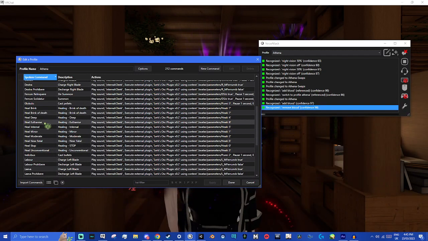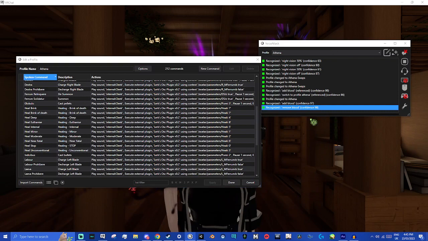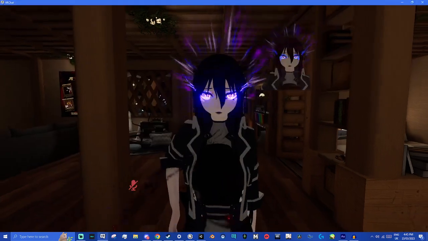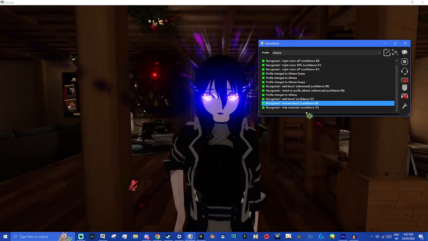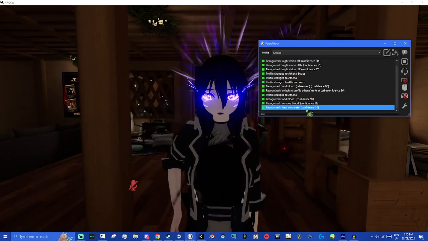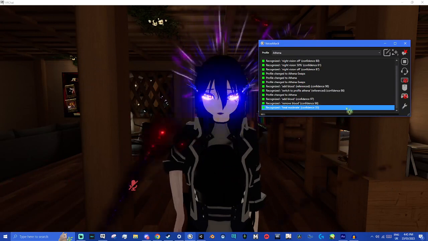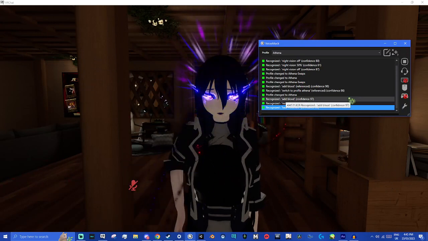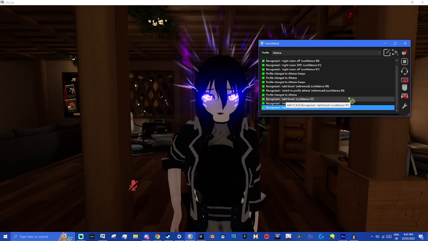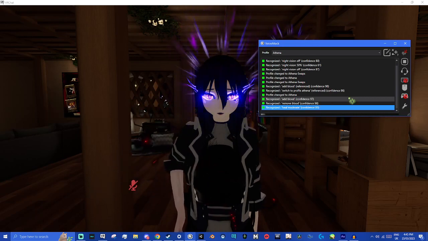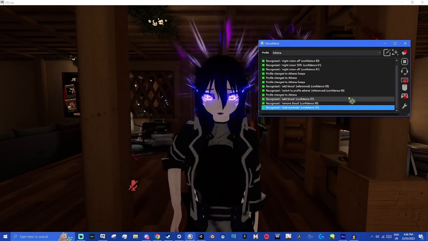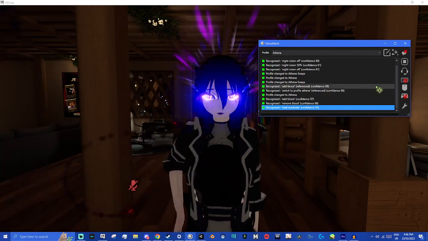I don't know why it doesn't like it, so I taught it the entire phrase. And now it actually does recognize it fairly well. If I do heal moderate, there we go. It's because I said it funny, but it's actually recognizing it now. It didn't used to recognize it at all. You just kind of have to be careful with how you say certain words and make sure you're saying it clearly and loud, so that it can hear you and understand properly.